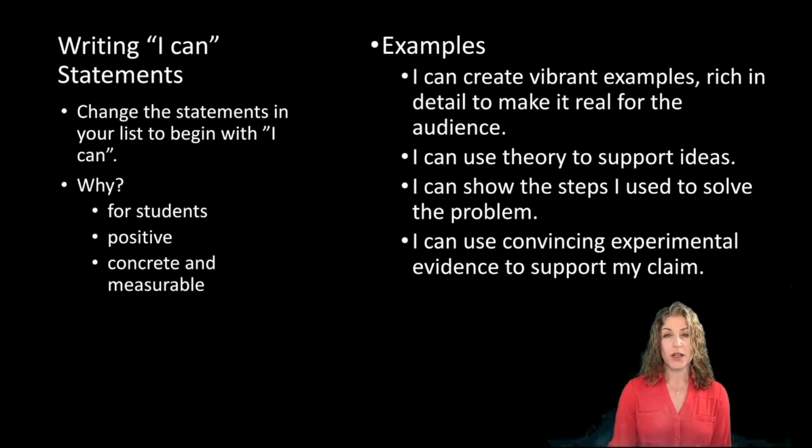The easiest way to transform your values list into outcomes is to simply change the wording. Every statement should begin with "I can." Why "I can"? Because these are for the students, so it should be in language that they can relate to, and it should be positive, as in what can they actually do? And it should be concrete and measurable, since it's evidence that learning took place.